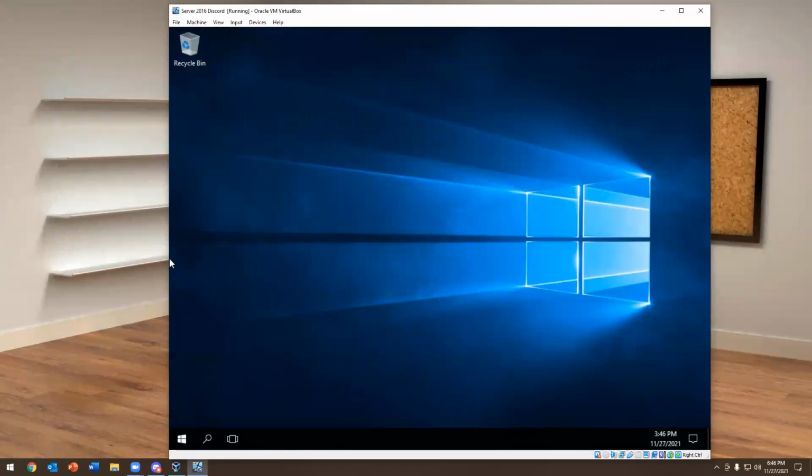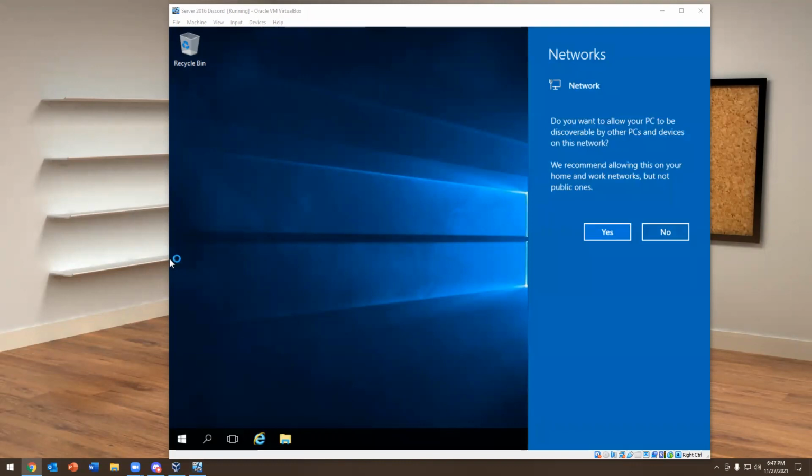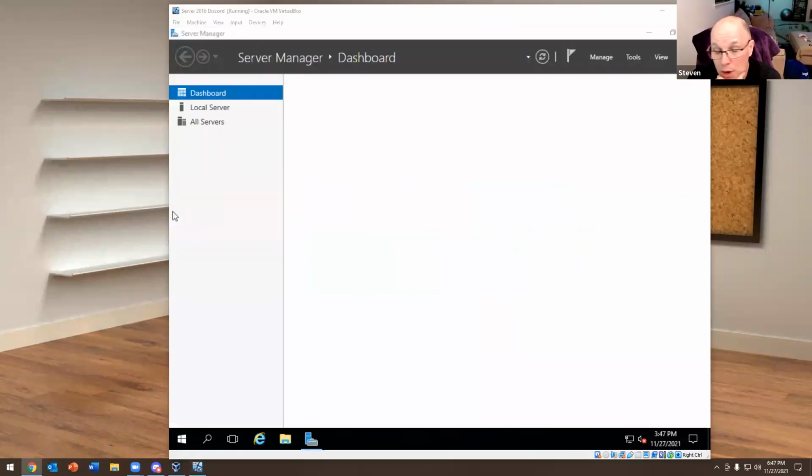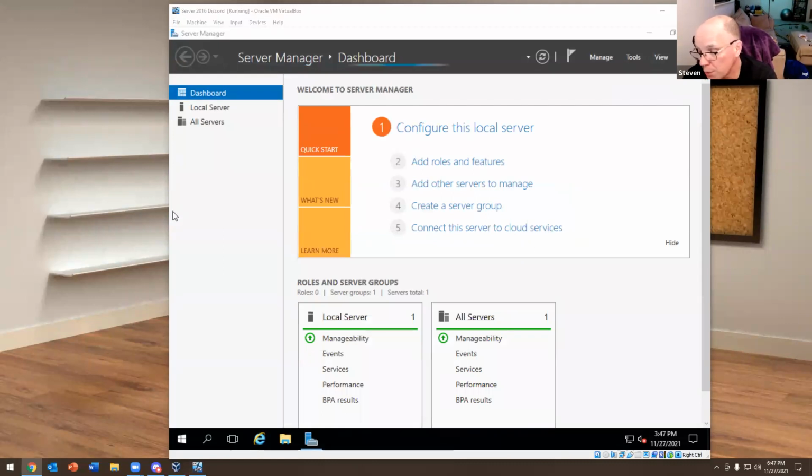Exactly. So the first thing I'm gonna do is just wait for everything to come up. Just wait for everything to load. I'll say yes for that. That's fine. Now, Kevtech logged into the local administrator account on this machine. So it's sort of like the same thing with Windows 10. The first account that you log into is the local administrator account. And from there, he's going to start creating different users to log in. So right now he's just logged in as a local administrator account.